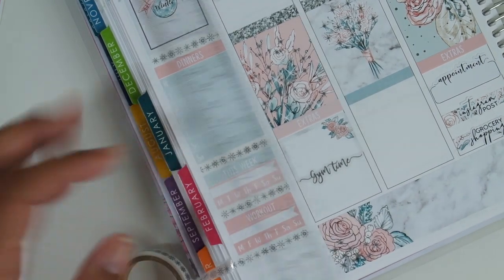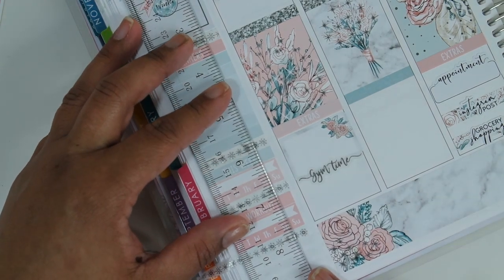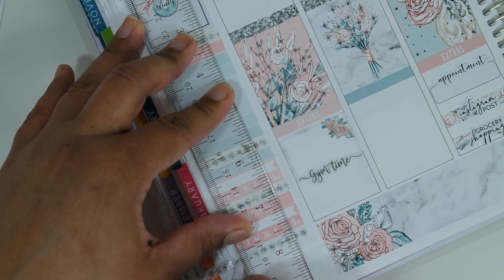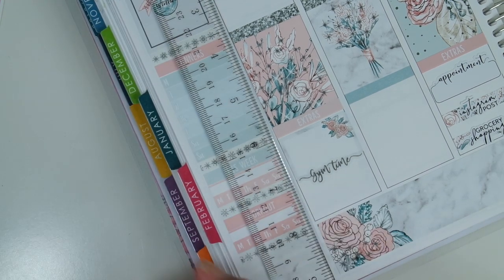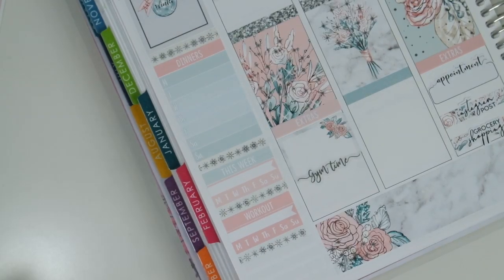Another piece of washi — I do this to myself all the time, I lose sight of where the washi starts. There we go, I do this to myself. But I think we all do in the planning world — we lose sight of where the washi starts. The slice tool is life — it is everything. I love using this thing. They're not very expensive, available on Amazon, and that's where most people get theirs.